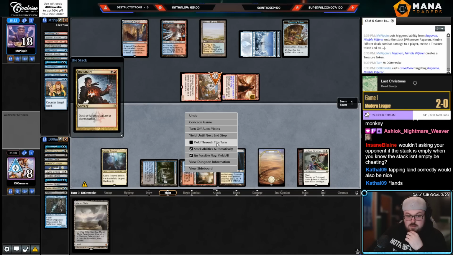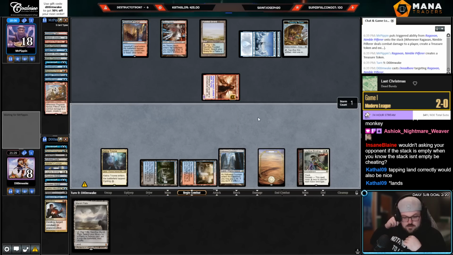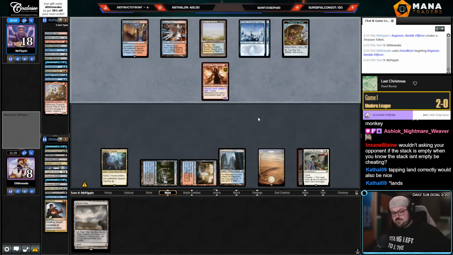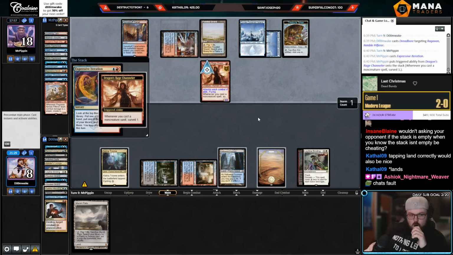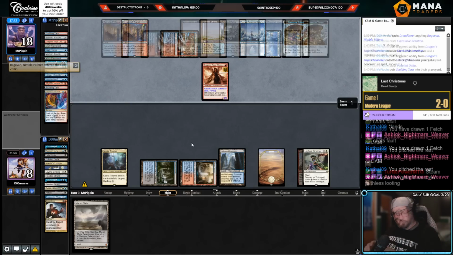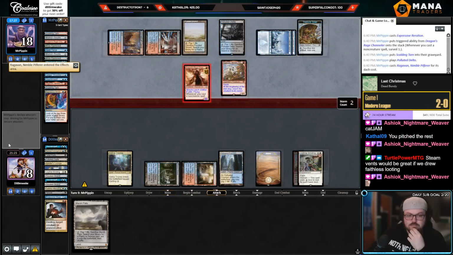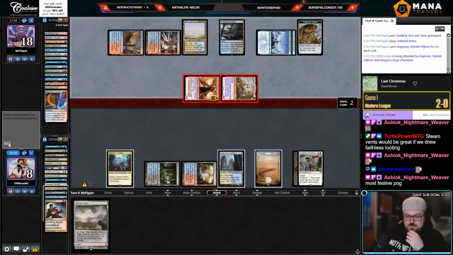I mean, if you gave me a mana base that wasn't horrendous, then maybe I could tap my mana better. This is your fault. You gave me an unplayable mana base. I blame you, Cathal. Right, so I drew all of these horrific lands. That's the whole point. Cat Jam works, but it's the only capital J, because I changed the emote. Steam Vents would be great if we drew Faithless Looting. Yeah, true.